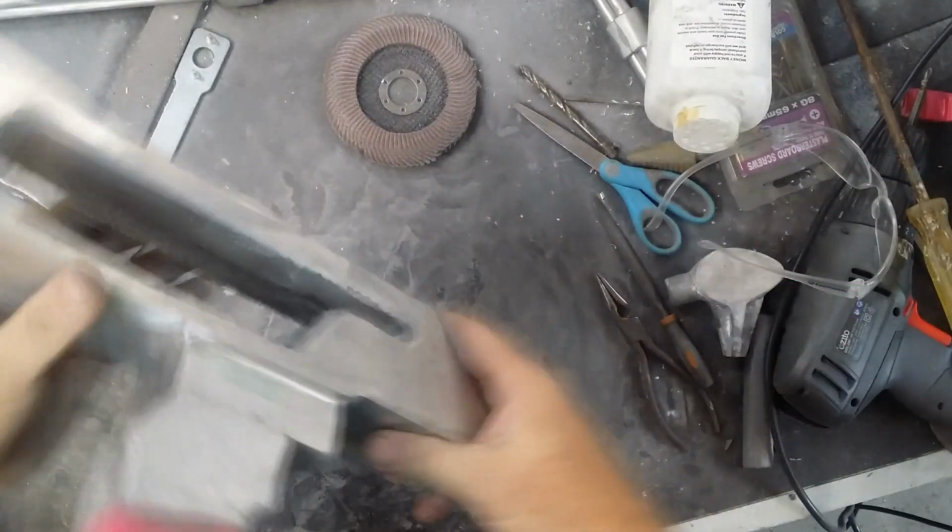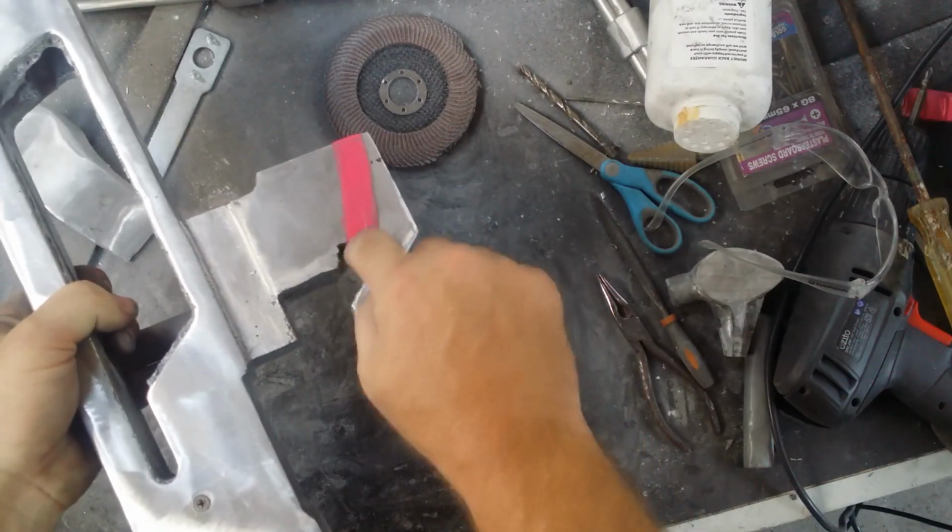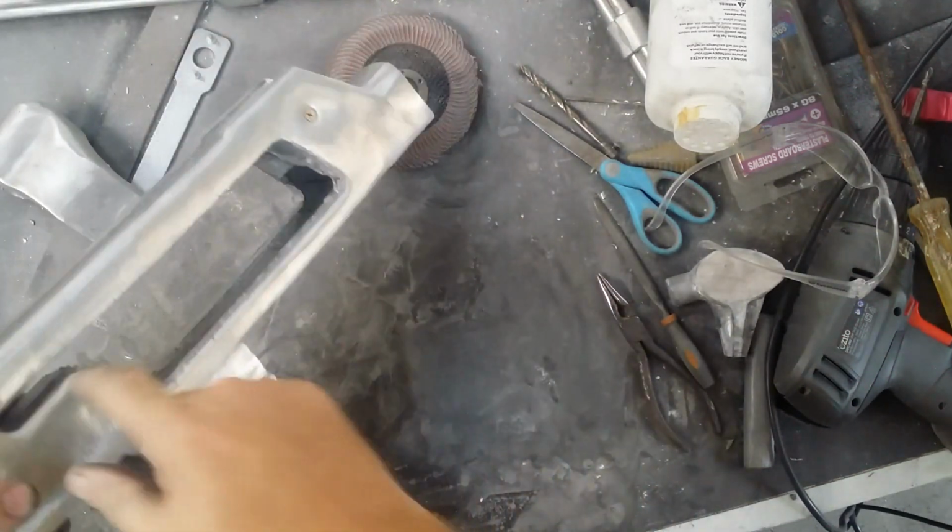That's most of the outside surfaces done on the top section. I've now got to reposition that tape to around here so that I can do that bottom section and clean up this bit in here. And then I can clean up this inside section a little bit more.